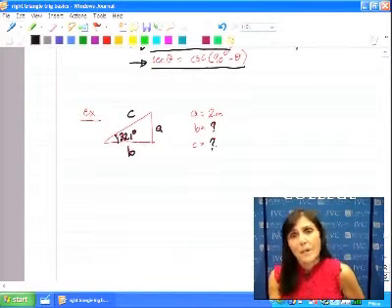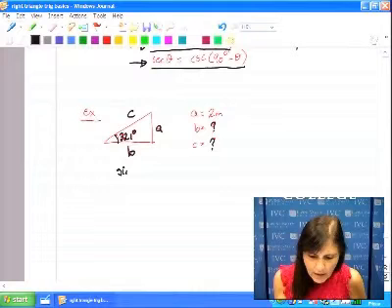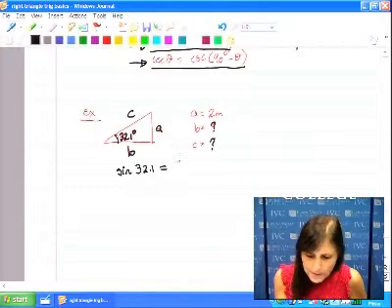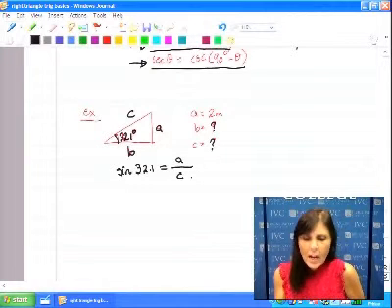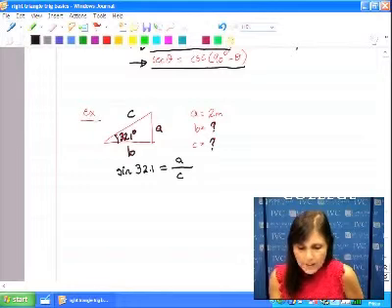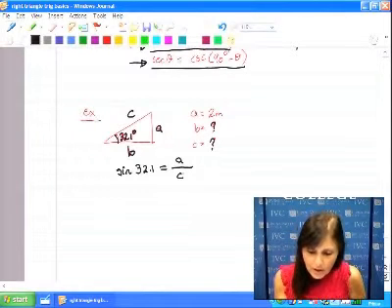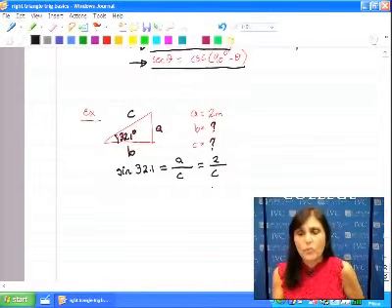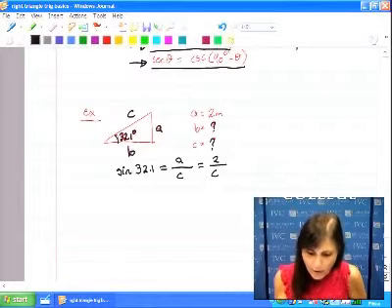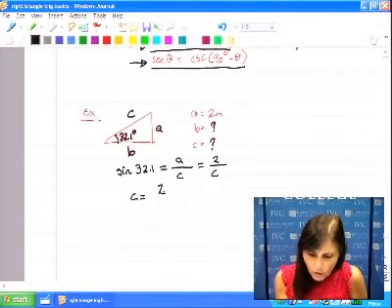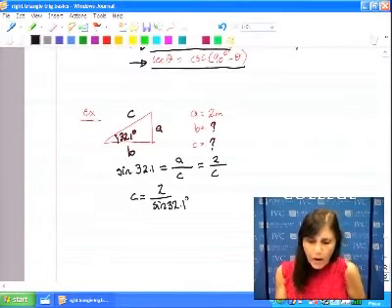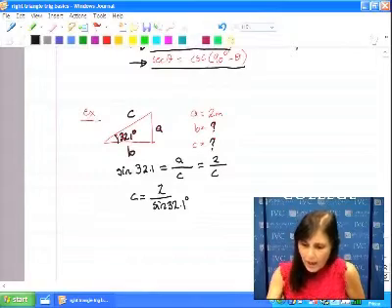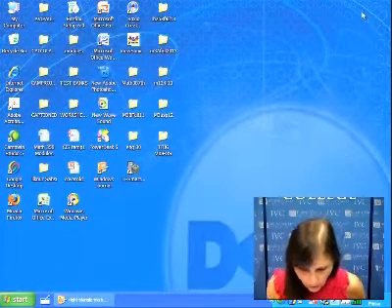Maybe I can use some equality. For example, sine of 32.1 degrees is equal to opposite over hypotenuse. Since I know the opposite, I can calculate the hypotenuse. Look at this. I know 2 over c is sine of 32.1. So what I can go and write, c then, is 2 over sine of 32.1. I can do that in my calculator, and let me show you. You can go to your calculator.